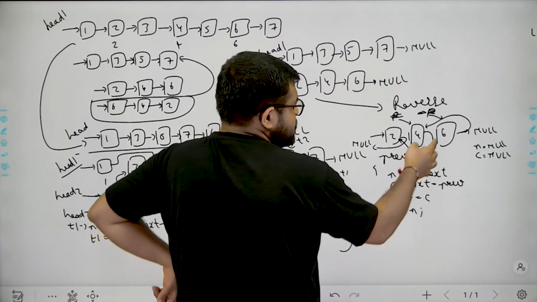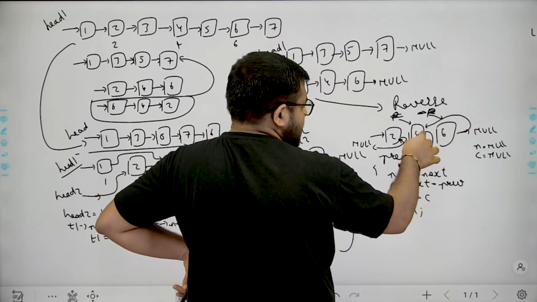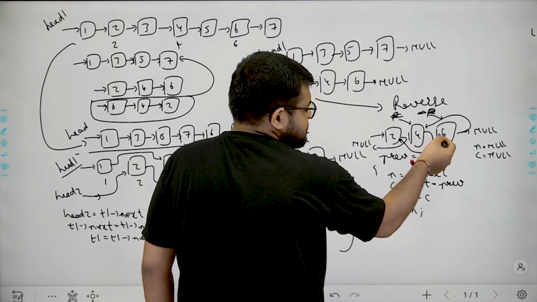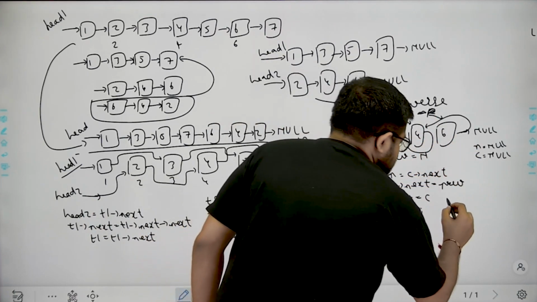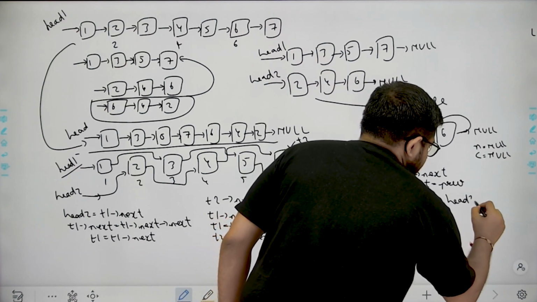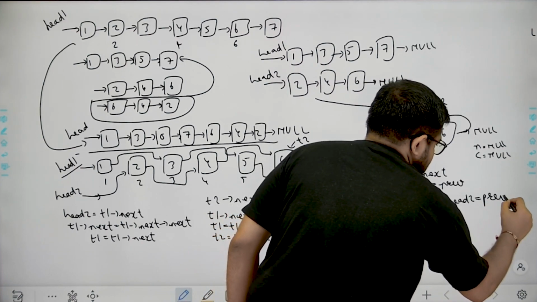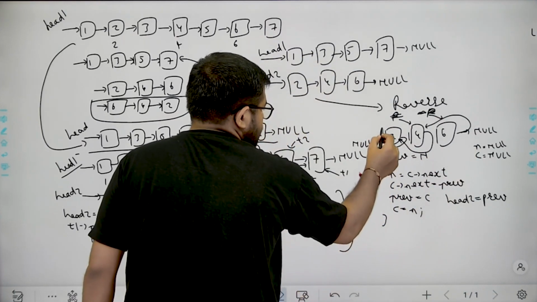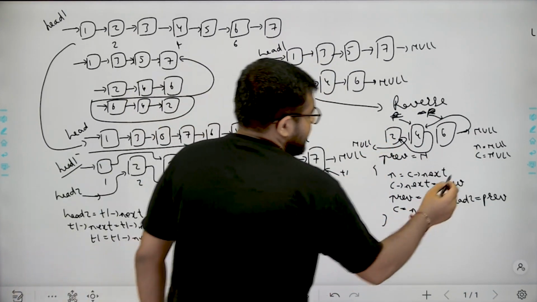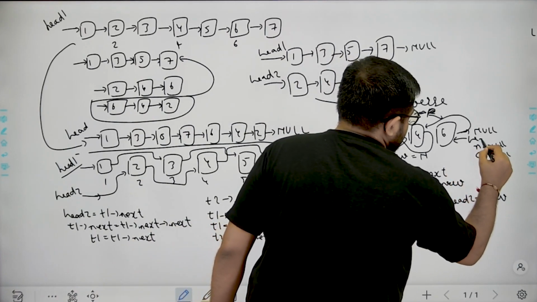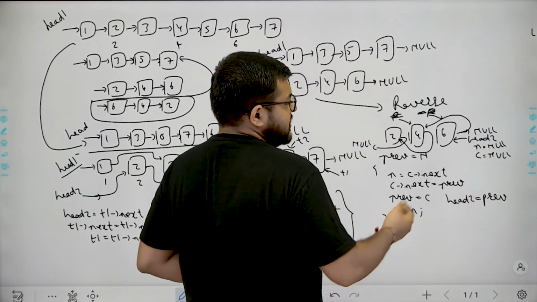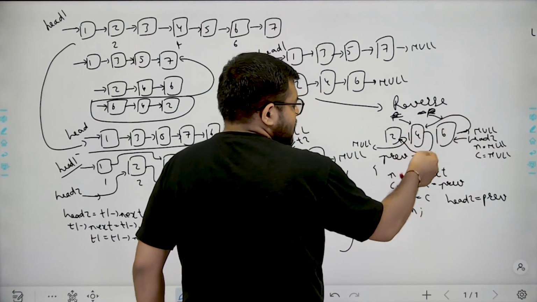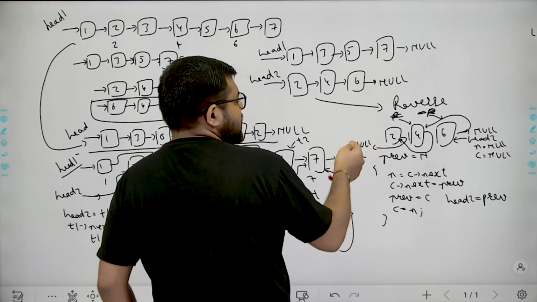So basically, can you see, from 6 we are coming to 4, and from 4 we are coming to 2. Now previous is pointing to 6 when we are coming out of the loop, so I can say head 2 is equal to previous, right? Because this will be my new head, so the head pointer which was pointing to here will now go away and will now start pointing to this. Okay, so head 2. So what it basically means is, head 2 is pointing to 6, from 6 we are going to 4, from 4 we are going to 2, and from 2 we are coming out to null.